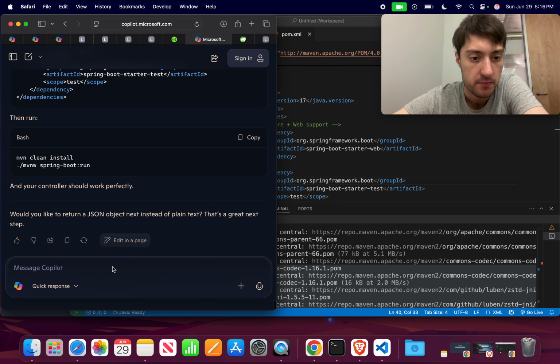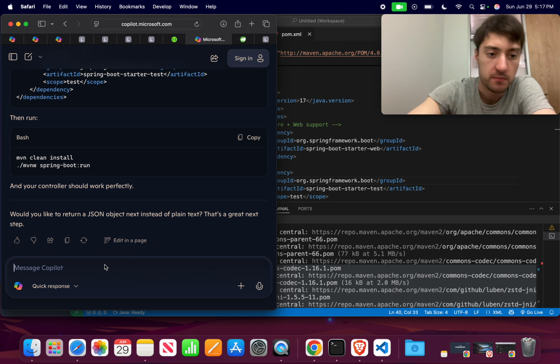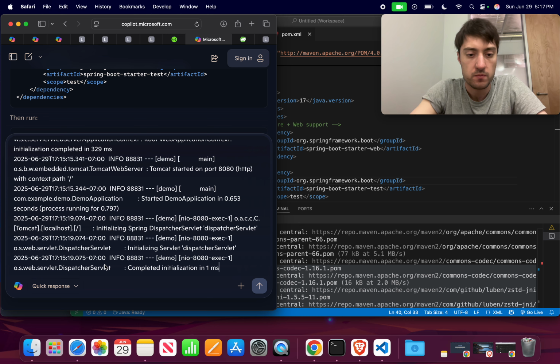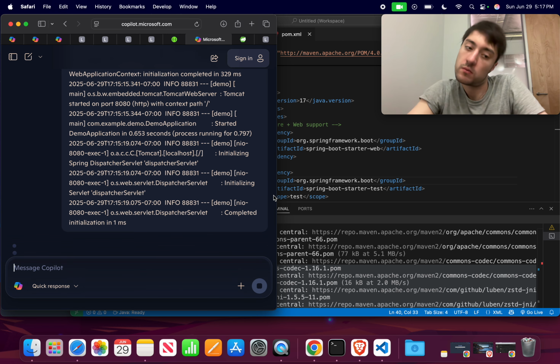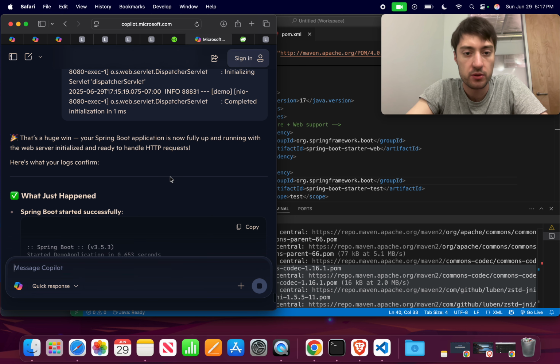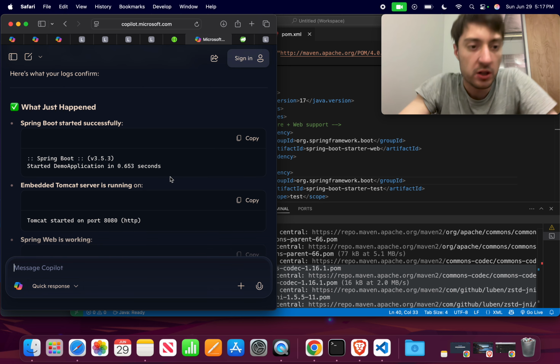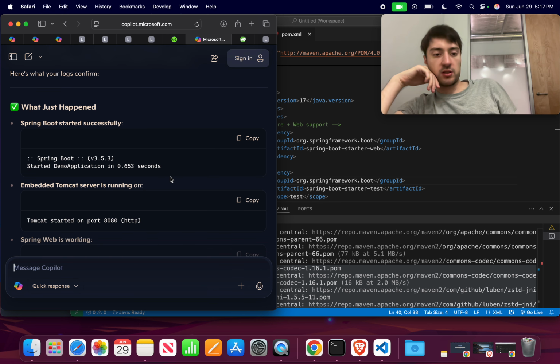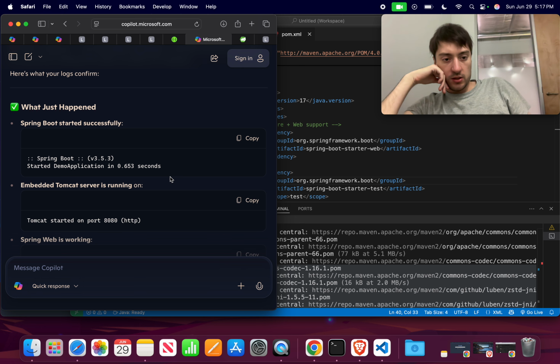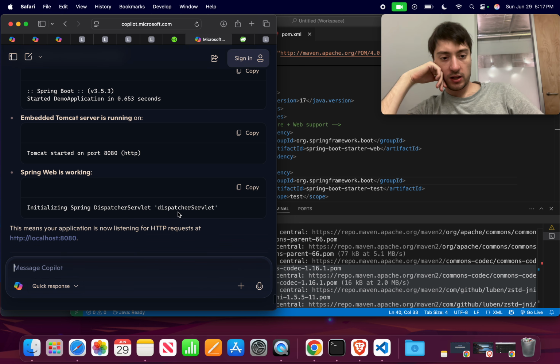Okay. Okay, that's a huge win. Spring Boot configuration is now fully up and running with web server initialized to handle HTTP requests. Okay, so what happened? Spring Boot started successfully. Okay, so now Tomcat started on 8080.